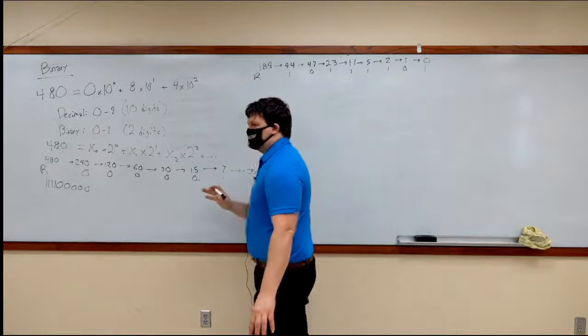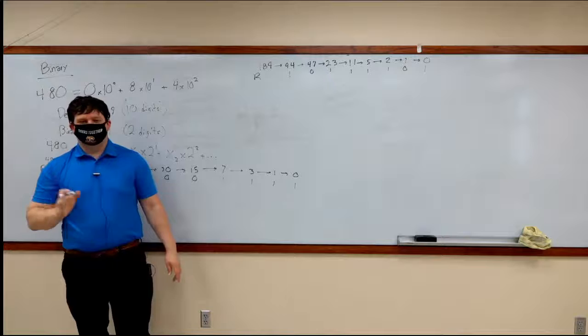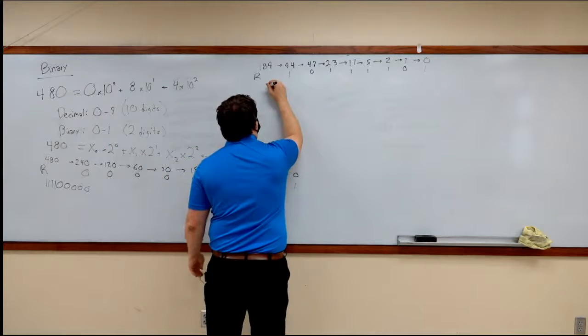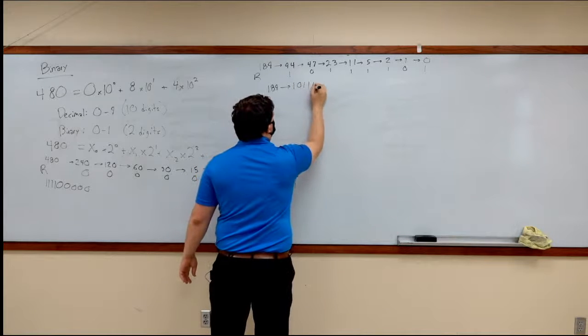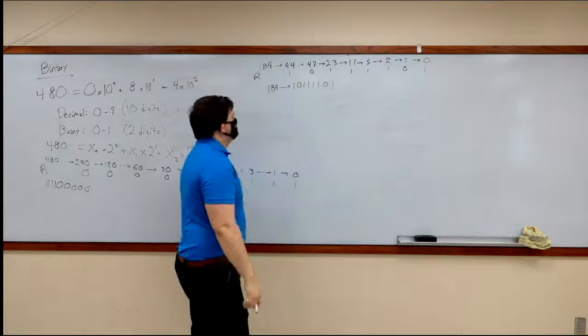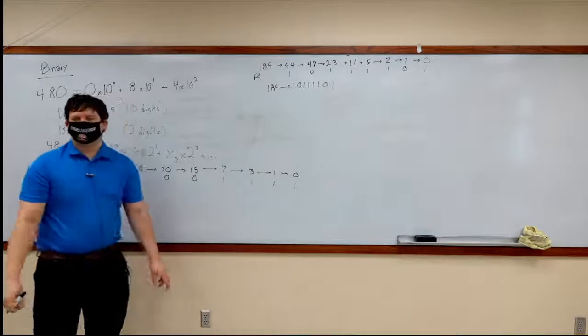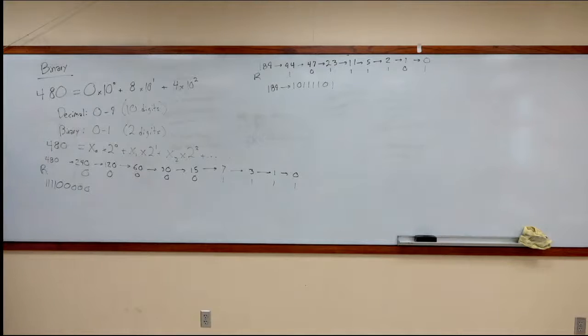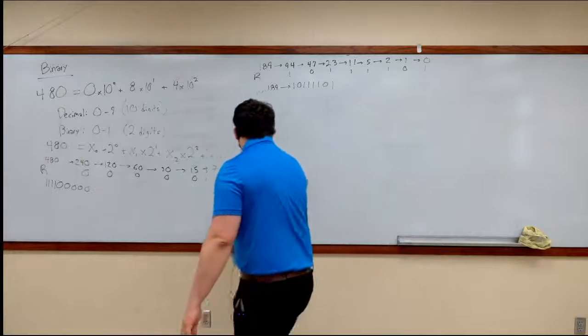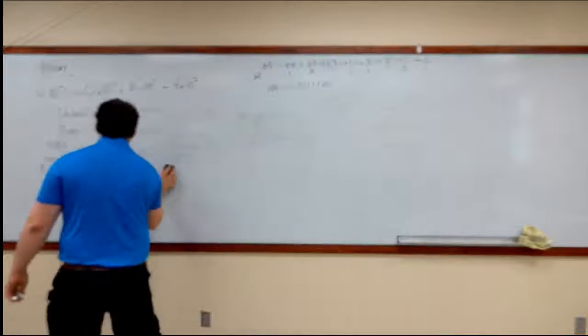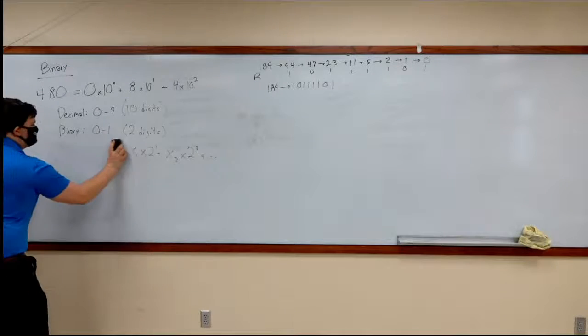And this is now the representation of 189. Okay? So 189 transfers into binary as 1, 0, 1, 1, 1, 1, 0, 1, which is oddly symmetric. Did not plan for that. So that's one way of doing it. The way that makes the most sense to me is not this way. I mean, I can do it this way, but yeah.